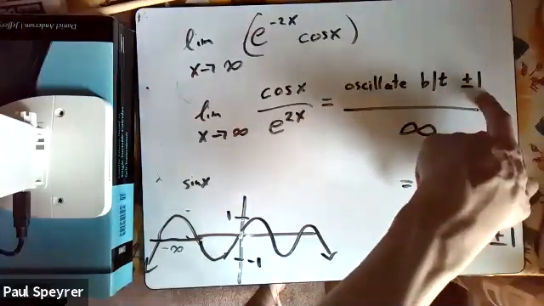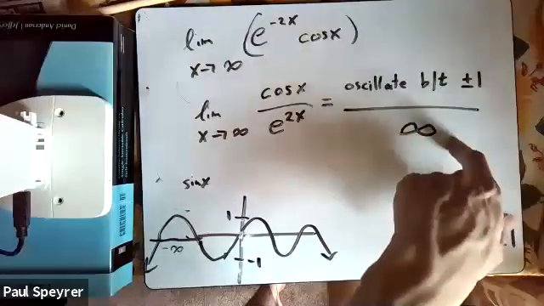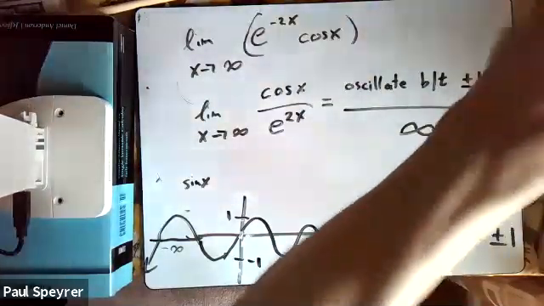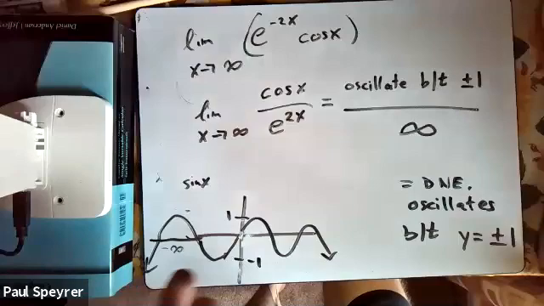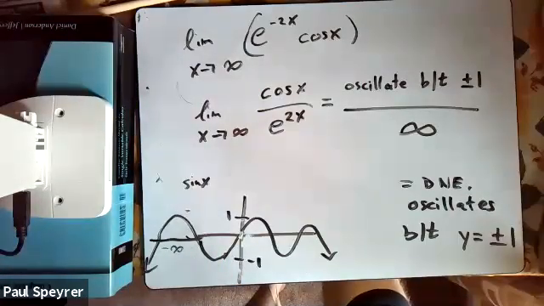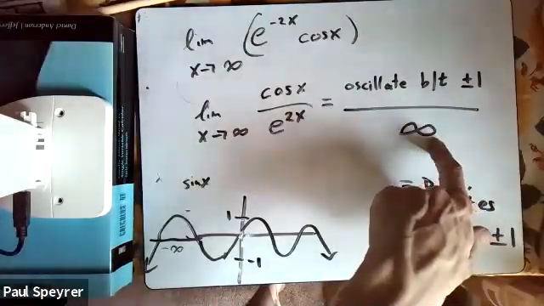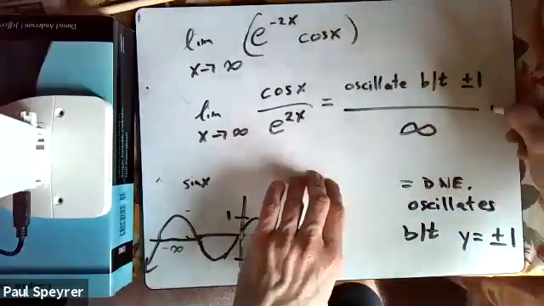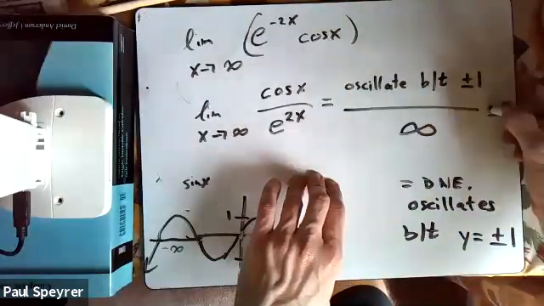What if it was 1 instead? Well, 1 divided by infinity is still 0. What if it's any number between -1 and 1? Like if it was 0.298561, well, divided by infinity, it's still 0. So in this case right here, the limit is 0.